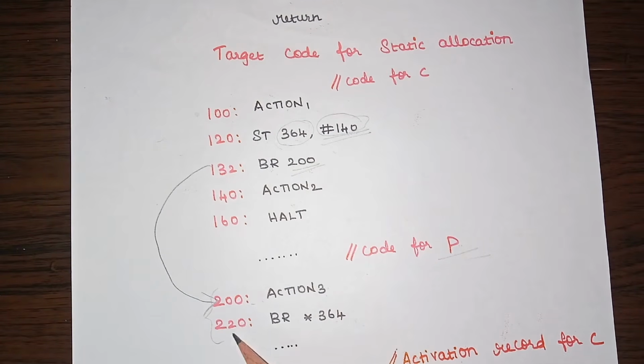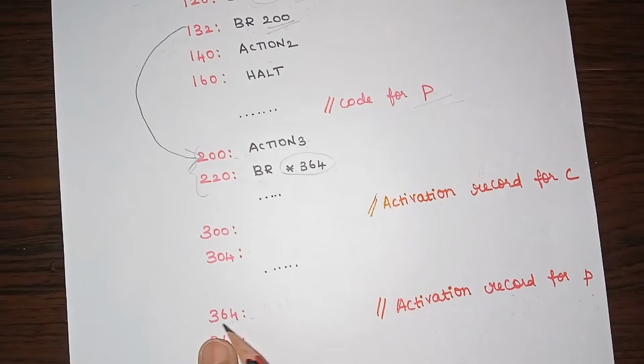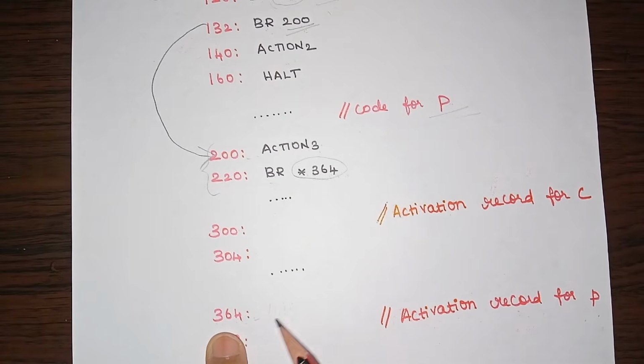After that, here we have the return statement, and this return statement is written like this, that is branch, and this represents the address where the control should go. And when you look at here, star 64. So where is this star 64? This is the address 64, and in this address we have the address of the return statement, that will be written here in this particular address.